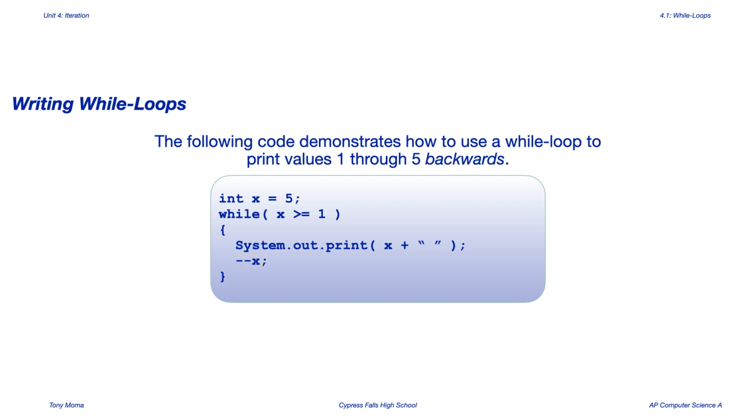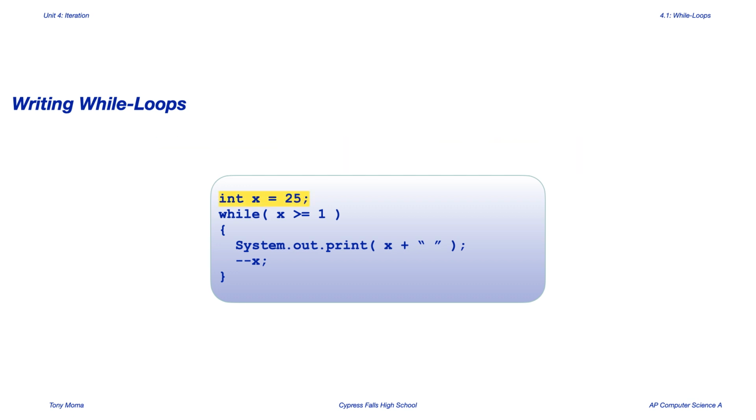Okay? I also use this example to highlight the point that depending on what your application is, depending on what your intention is, your starting point won't always be 1. It could be 5, it could be 25, it could be 45, 50, 78. It all depends on your application. Also, 10 may not be your stopping point. 1 may not be your stopping point. 4 could be your stopping point. 38 could be your stopping point. Again, it all depends on what your specific application is, what problem you're trying to solve.